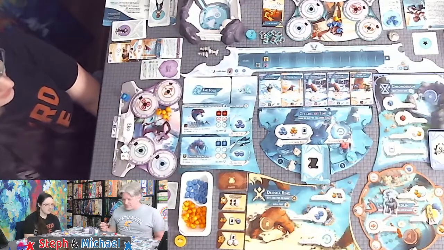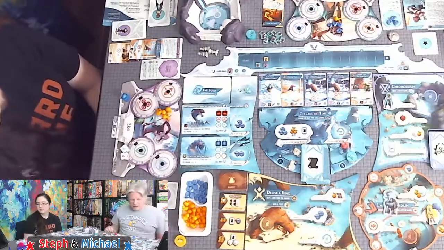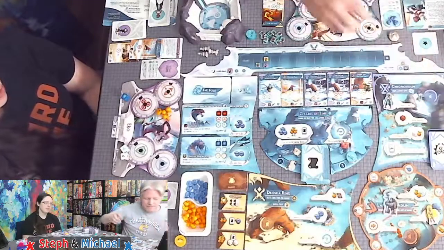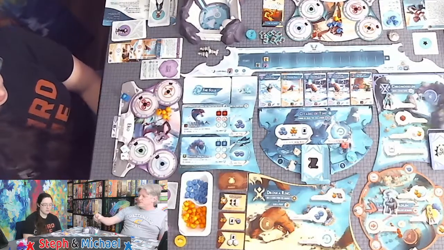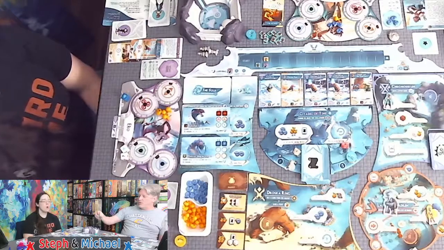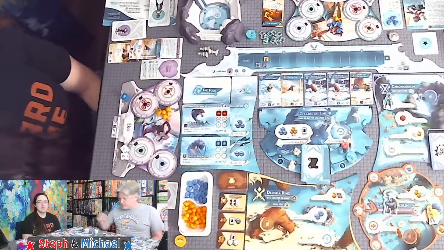I need more dice. Dice, baby. I'll get a stunt card, sure. And another blue die. Oh, that's nice. Guys, he didn't take my spot.